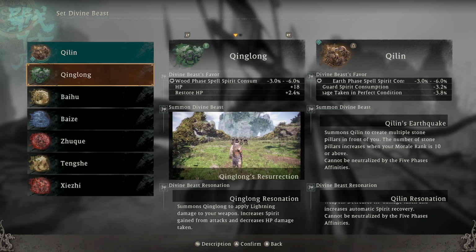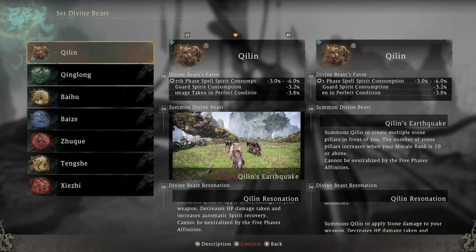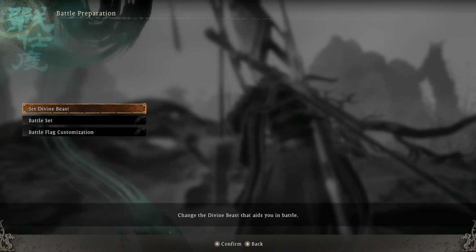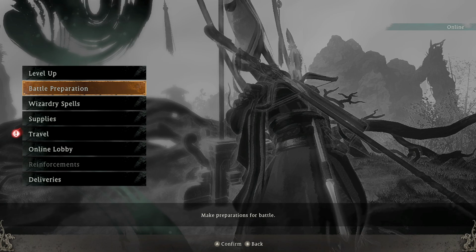Those three are my favorites, but for right now, we're going to just keep Keelan on there just because I like how we can throw it out and then just chill by the rocks. The boss will come to us, and it will just take him out. It's just a very nice, comfortable way of playing with this build that we currently have.